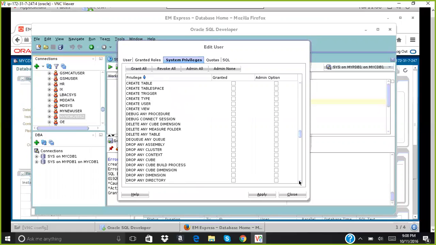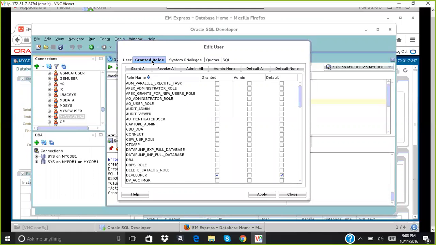So what you see here is, wait a second, I don't see any of these privileges. But if you click on your granted roles, we should actually see that the role is in there. So let's go ahead and click on granted roles. And there we can see that our developer role has been granted to our user.